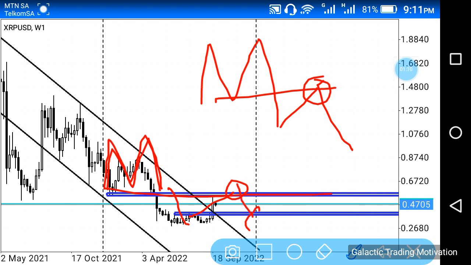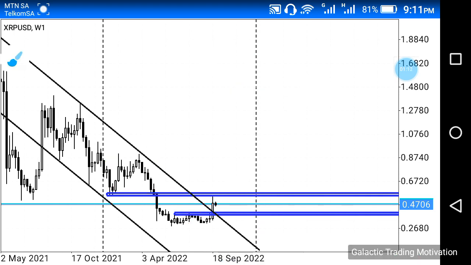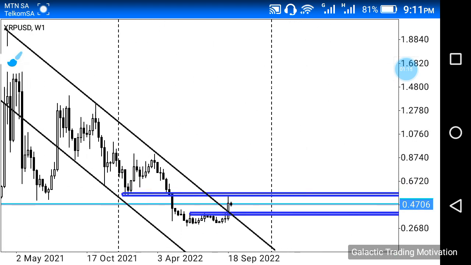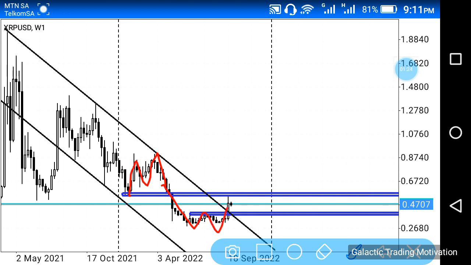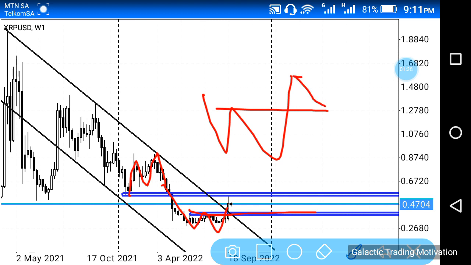Why do I say that level? That is because, guys, if you have a closer look, you would see that as much as we have this M structure over here, we also have an opposing W structure at this point over here, as you guys can see, and it has a neckline at that level. So similarly, when it comes to W structures, we want to see price break to the upside of that neckline and then come back to the neckline to test it, and at this point is where we would look for potential buying opportunities, as the anticipation is for the market to continue to push further up, right?